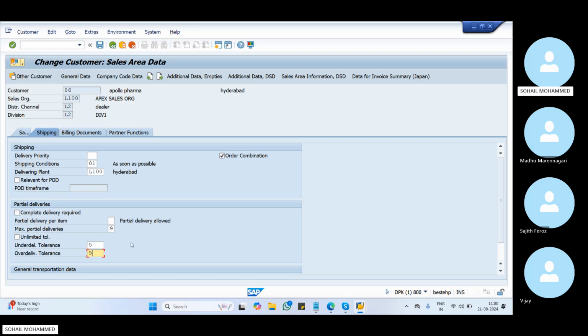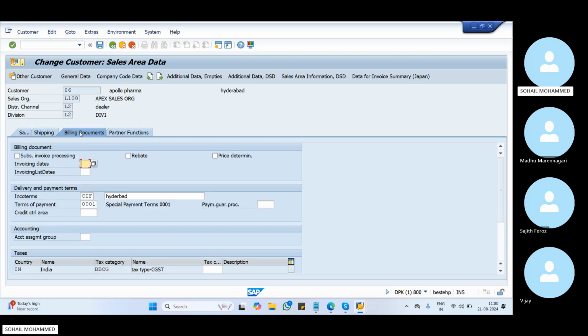If we add 6 quantity, the system will not allow, because the under delivery tolerance is only 5 quantity. If you maintain over delivery tolerance, he has to maintain above 5 quantity. If you maintain below 5 quantity, the system will not allow creating the delivery. Okay, so that is over delivery tolerance. He has to maintain above.